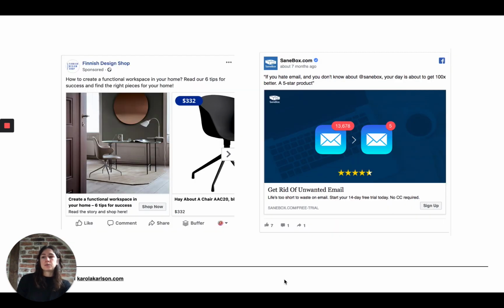If you have an e-commerce store, you can also test showing your product prices in the ad creatives. For example, you could create ads that show your products, and then the exact same ad that shows the products but also shows the prices, and you can compare which one is better. And if you're promoting a software business, you can also show your product views with numbers like charts, or you can promote the free trial period, which is also a number. So a lot of stuff you can do with numbers.